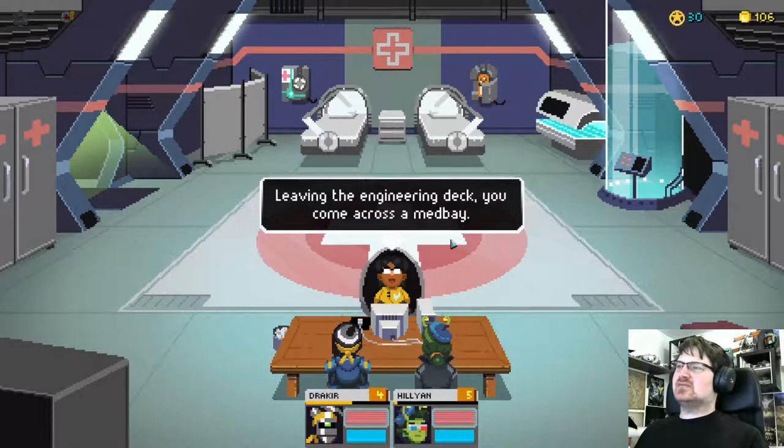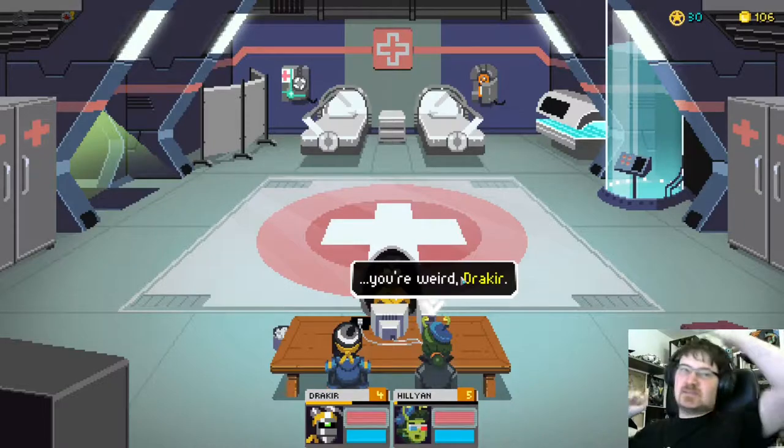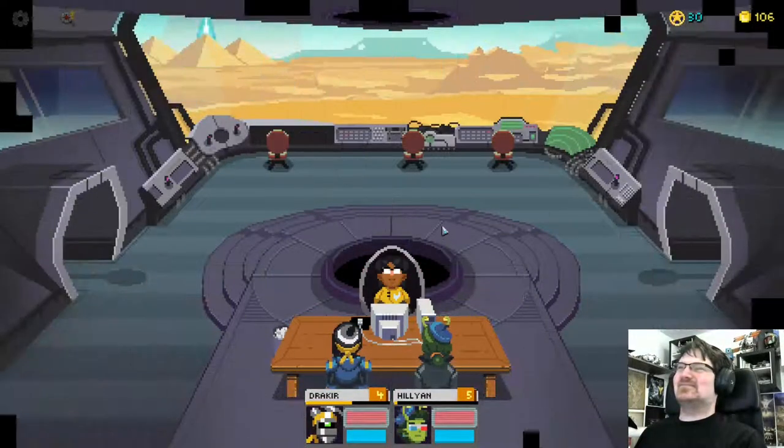Leaving the engineering dock, you come across a medbay. Cool, we have a place to mend our broken bodies after all the bloody fights we're getting. Okay, so I'm guessing that this ship is probably going to be our base and where we'll be able to heal up free. Something I just noticed. These little things on the wall. Yeah, the med station and the energy station from Half-Life. Oh, yeah.